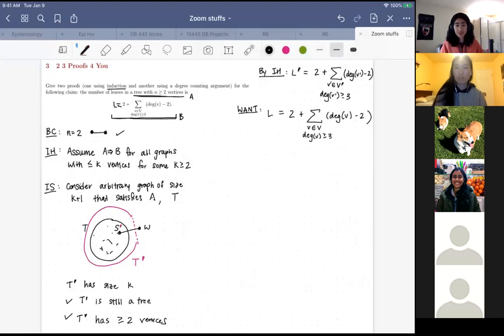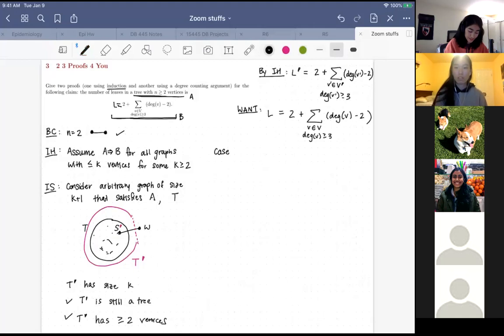When you're deciding your cases and how to go forward with the proof, you should be thinking about what steps you took to get from your big graph to your small graph. In this case, I chopped off a leaf. So the vertices I really affected were, one, W, because W no longer exists, and the second is S, because I affected one of the neighbors of S, so I affected the degree of S. So I'm going to case on the degree of S, because once we chopped off S's neighbor W, did S become a leaf? Or did it have a big enough degree that it didn't become a leaf? Because that's really what's going to affect the number of leaves going forward.